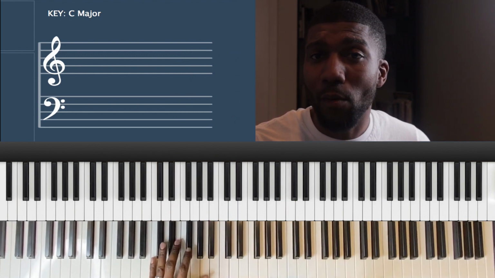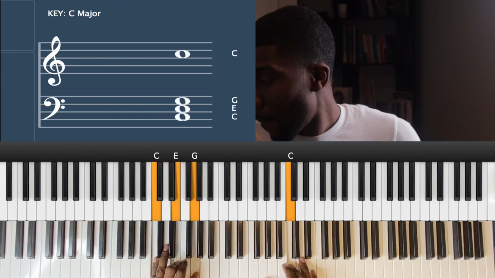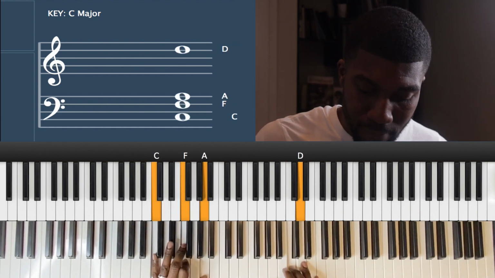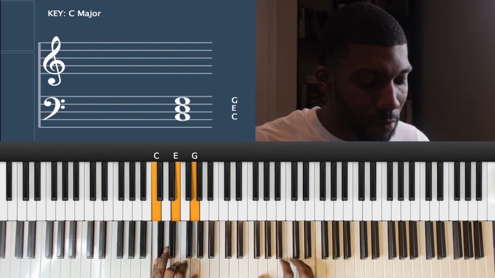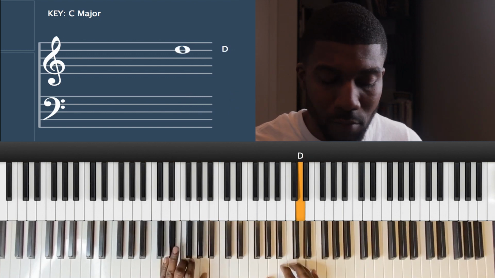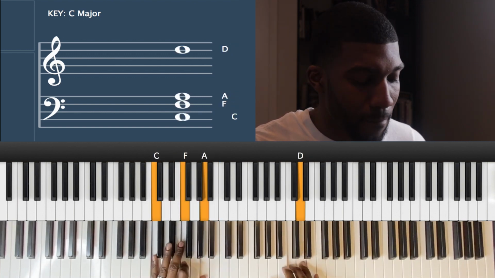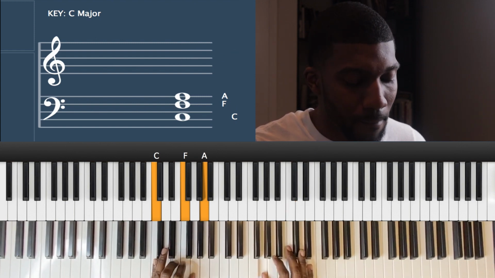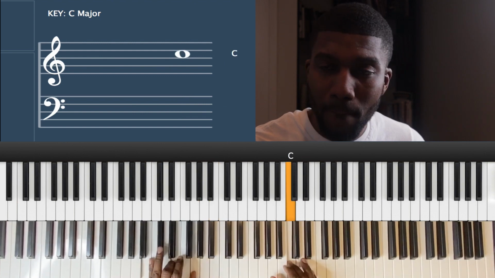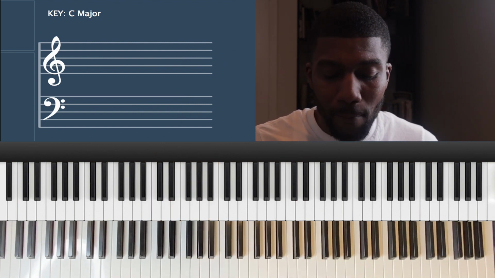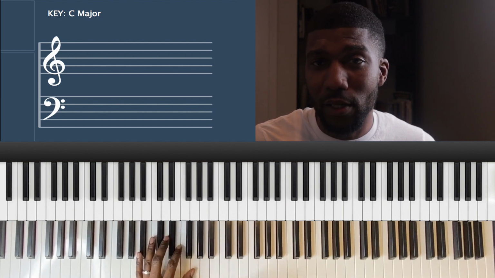I'm going to now play it with the inversions. All right. So that's a good example of how melodies work together.